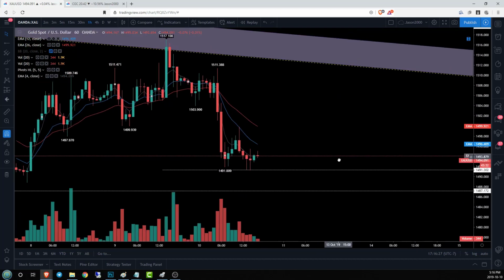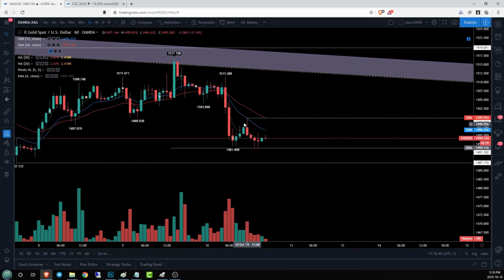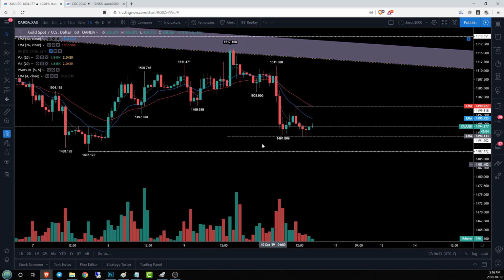So the hourly time frame looking like a big drop here. We have almost double bottom support. So the question is, can the bulls get out of this trend? Can we get over 1499? If bulls can get over 1499, they have the potential to set a higher low and go and test that zone of resistance again. But this is a pretty sound rejection from EMA 12 on the 1-hour time frame. So I would say it's more likely that we're going to see continuation from this bearish attack and lack of bull follow through to the downside, lose 1491, and then test and possibly lose 1487.